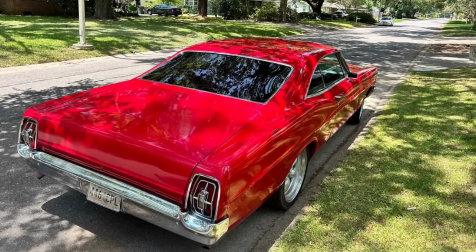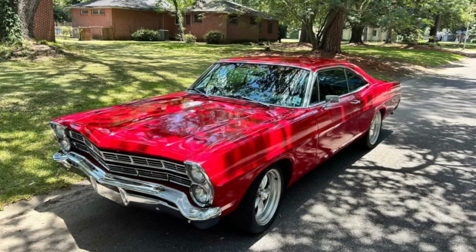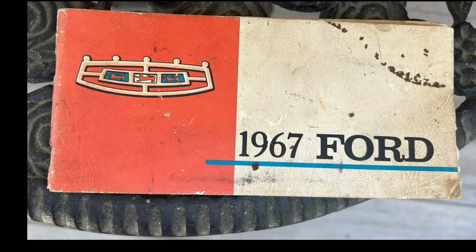Runs great, starts great, and stops. Has disc brakes, no rust. Some Bondo in minor areas, has a clean title, has new original style interior. The paint is 3 years old, but still very glossy. Good glass and chrome and everything electrical works. AC needs some work to be back going good.